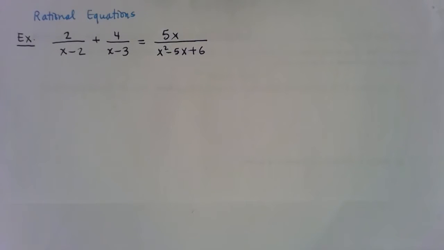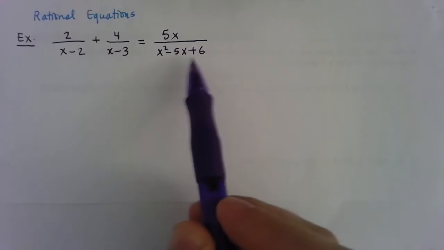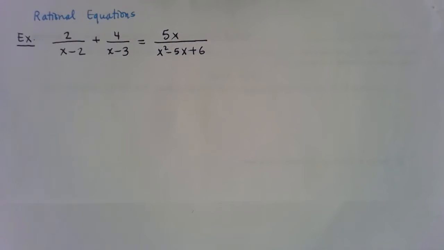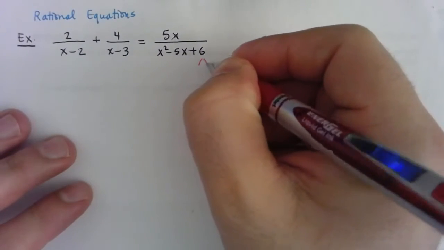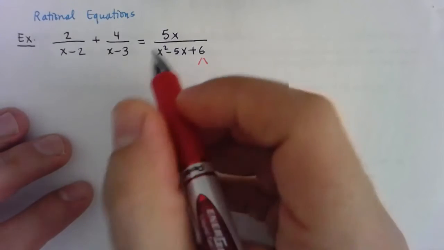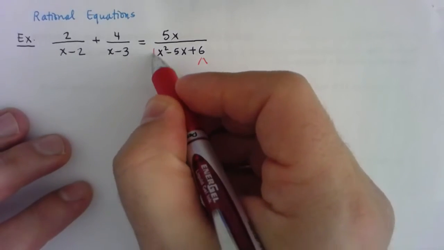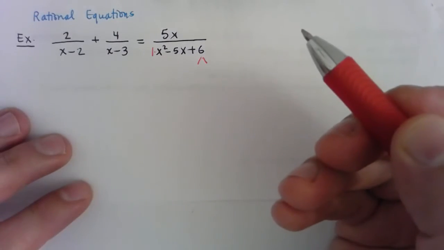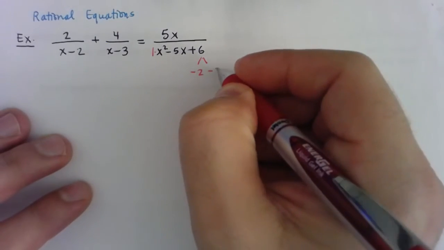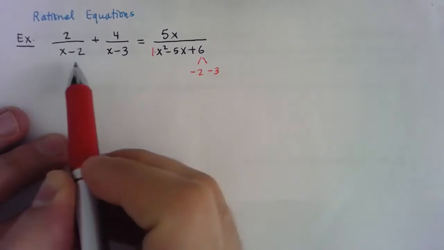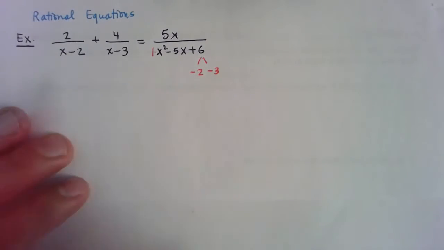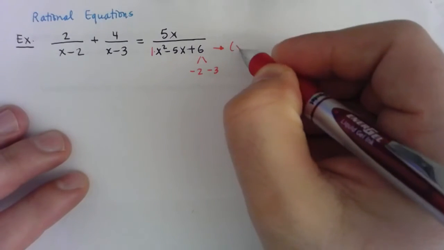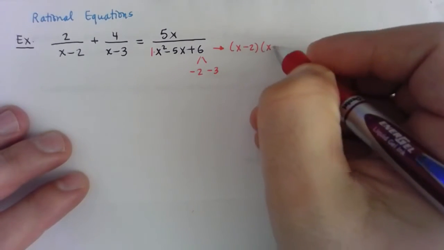The first thing, folks, you need to do is factor the quadratic here, and you can easily factor this one. It's a monic quadratic, meaning the leading coefficient is 1. So you look for 2 factors of 6 whose sum is -5. You can just see that's -2 and -3. So this is simply x minus 2 times x minus 3.